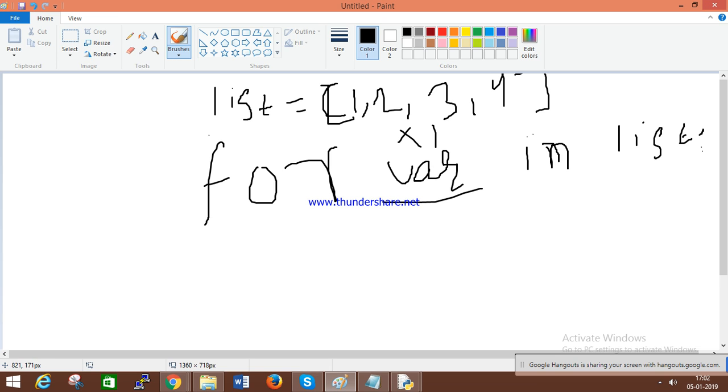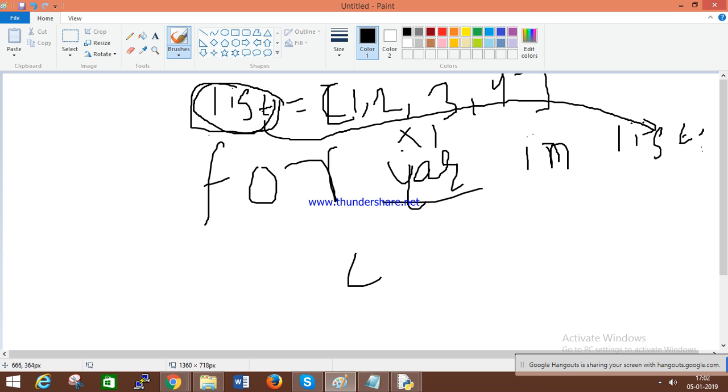What happened here, no increment and decrement is there. It will iterate depending on the range, the length of this list. Now I have given the i, so the value of i is 1, right?